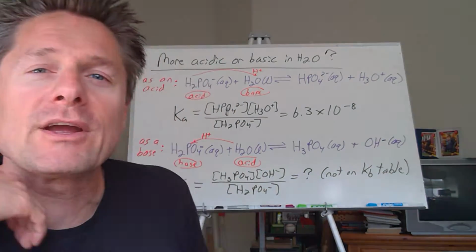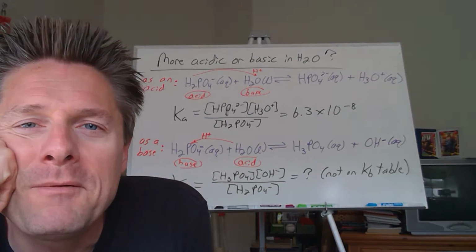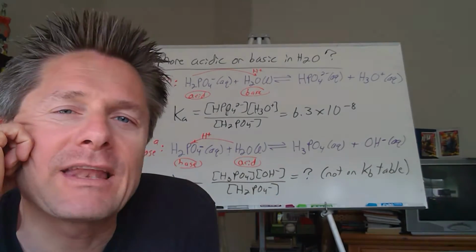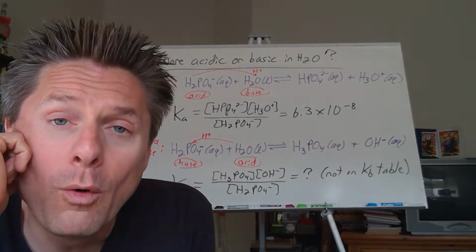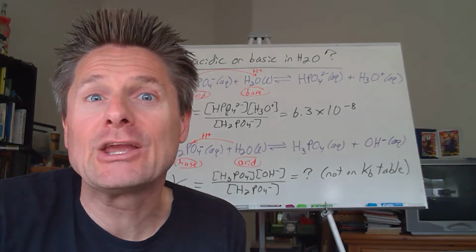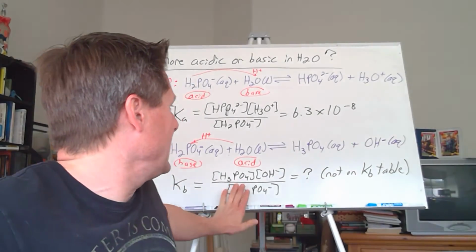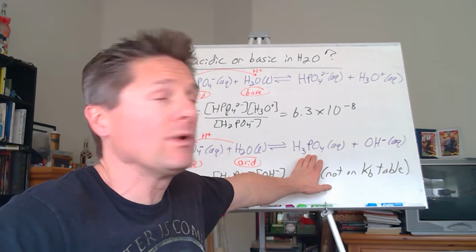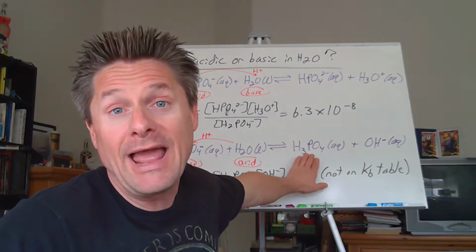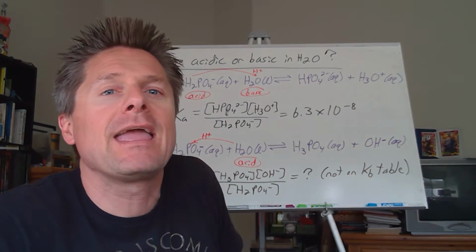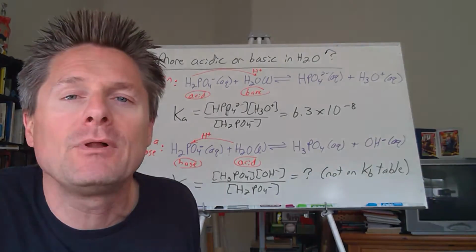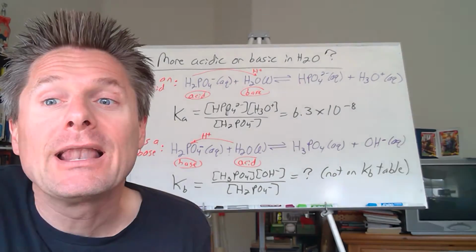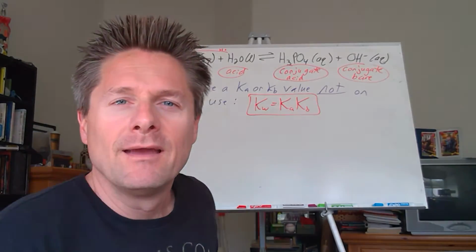There is no Kb value table. It's not on the Kb table. Oh no, what do we do? All right, call the wambulance. Let me show you a real quick trick on the next board, how to calculate. If you don't find it on the table, we'll be able to calculate it with a really cool trick by relating it to the Ka. We do know the Ka value of its conjugate acid, right? So we can use that Ka value of the conjugate acid that is on the table and calculate the Kb value. Let's do that. All right, you ready for this?